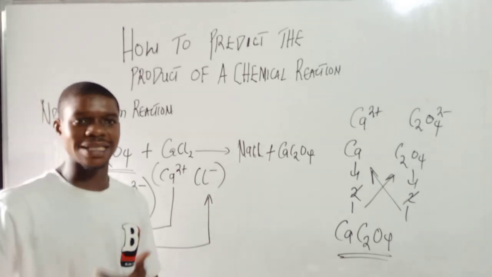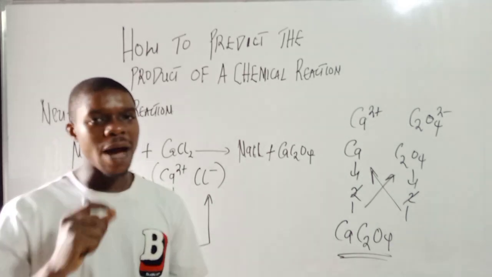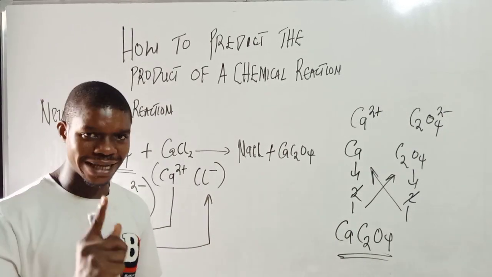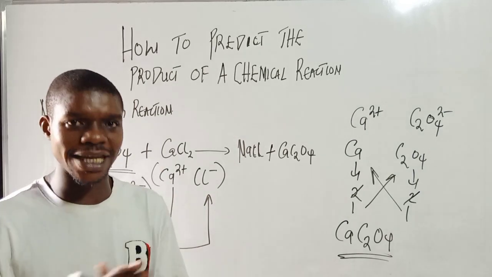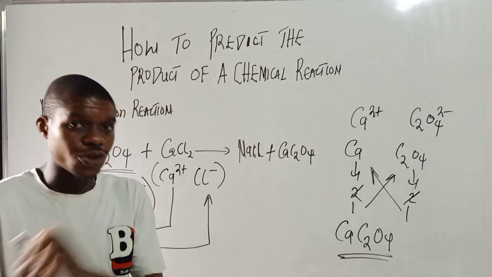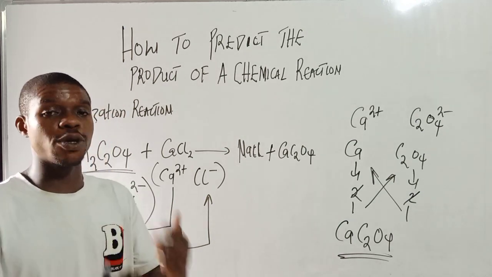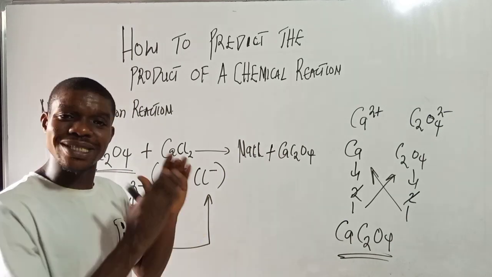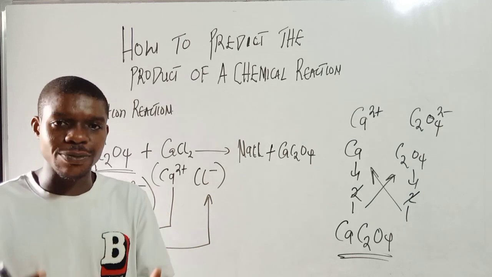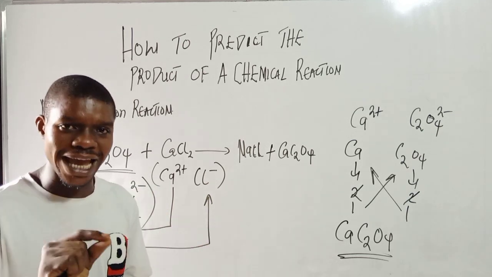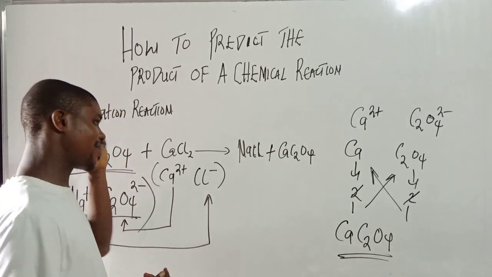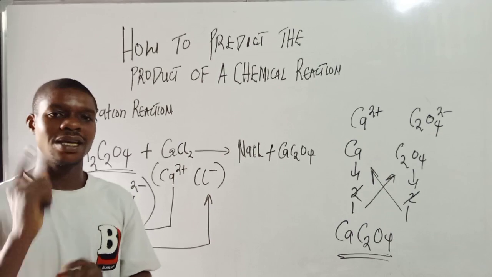Now, in case you want to know how to balance the chemical equation, you may say you are supposed to teach me how to balance chemical equation. I said I'm always going to teach you how to predict the product of a reaction. But if you are interested to know how to balance chemical equations, use the algebraic method, because the normal inspection method will not be able to balance certain chemical equations, especially complex ones. So it's advisable to learn and master the algebraic method of balancing chemical equations. I've done a video of that, so you can click on this video displayed on the screen. I will see you there.